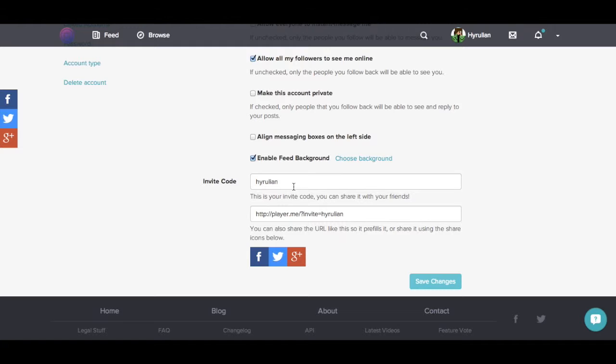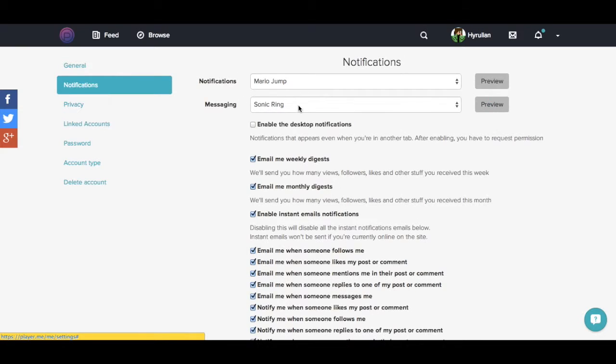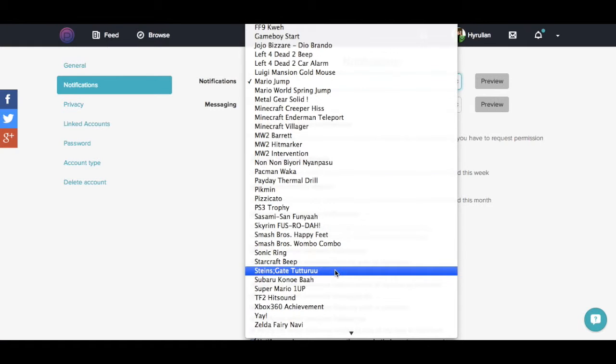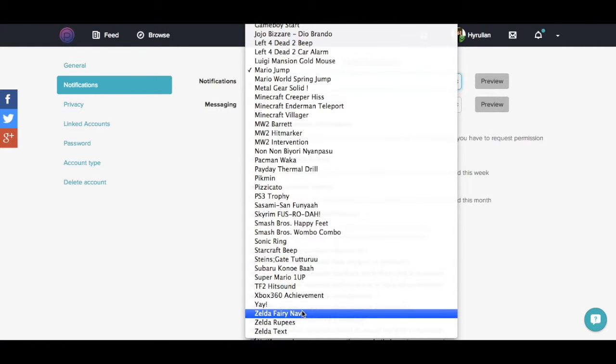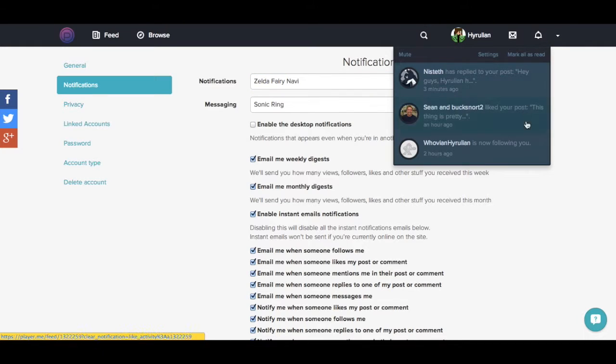And then, here is where you can set your invite code. This is the link that you guys follow, so you can get instant access instead of having to wait until the website becomes official, or if you get invited by the people who created the website. And then here you can set your notification tone, which I was actually going to set now. So I'll set it to Navi. Hey, listen! Yep, there we are. Lovely. Now Navi will pop up whenever I have a notification.